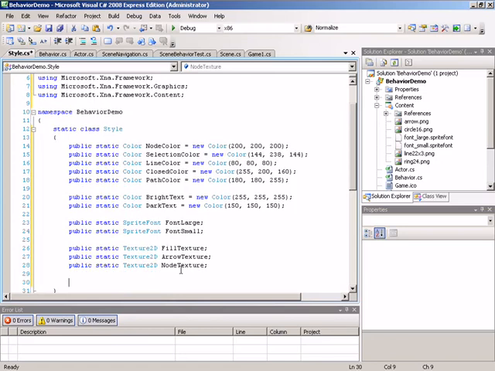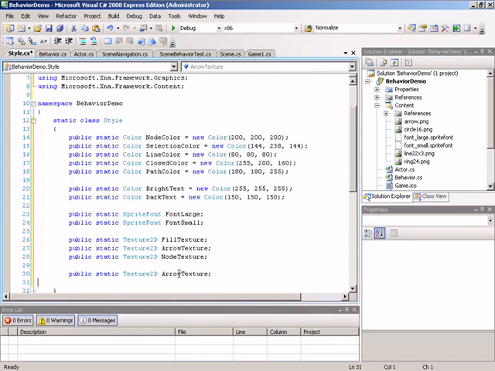Now, after node texture, I'm going to drop in a new texture 2D that I'm going to call marker texture. Now, the marker texture is going to be used for additional debug information as we're looking at nodes. The actual texture that's going to be used with marker is going to be a simple circle. So think of a circular ring that will be used to, well, you could say encircle any actor of interest.